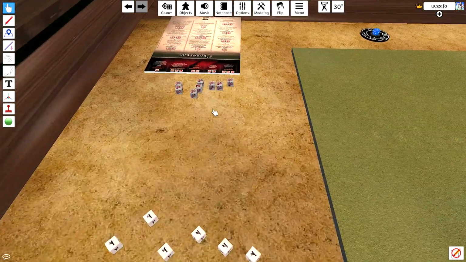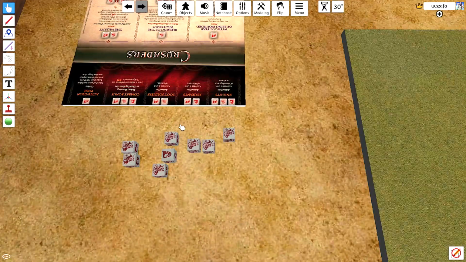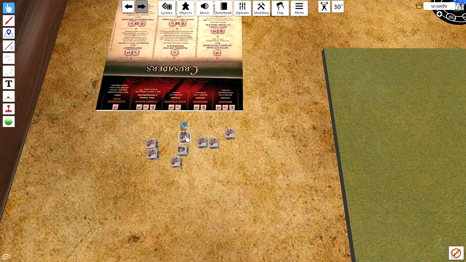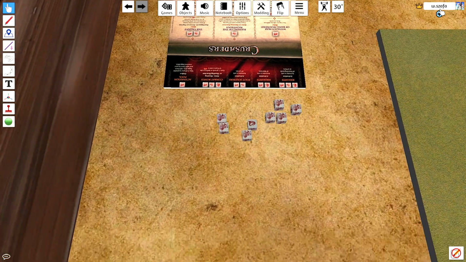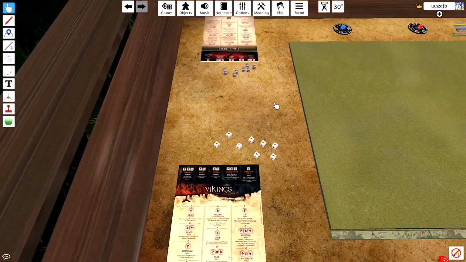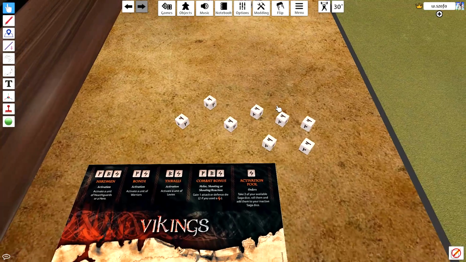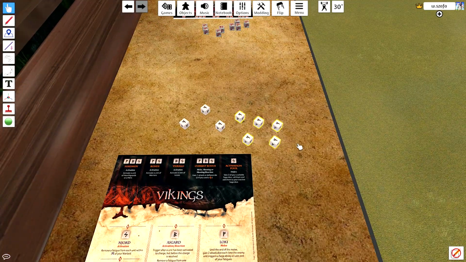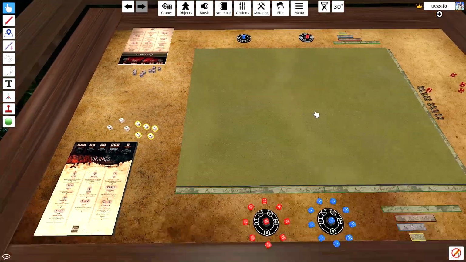Deleting is actually like an advanced function, so not every player that joins your table will be able to do this. If you want to allow other players to be able to delete stuff and import it, you have to click their names. If your friend joins you, you will see his nickname here in the top right corner of the screen. You have to hit his name, and there will be an option here called promote. Then you promote the player and he's got the administration access to this table, so he can copy and paste stuff around as well.